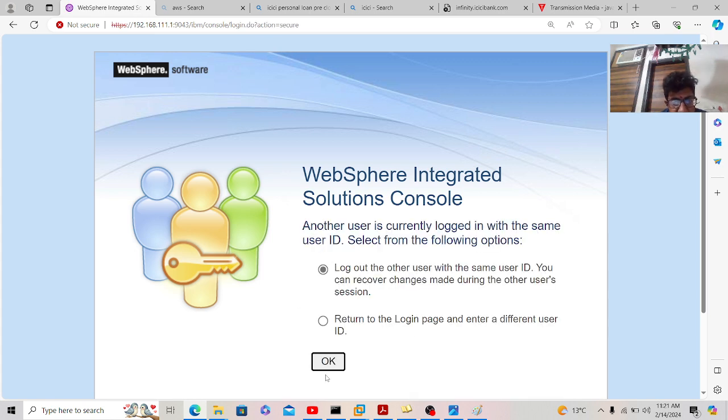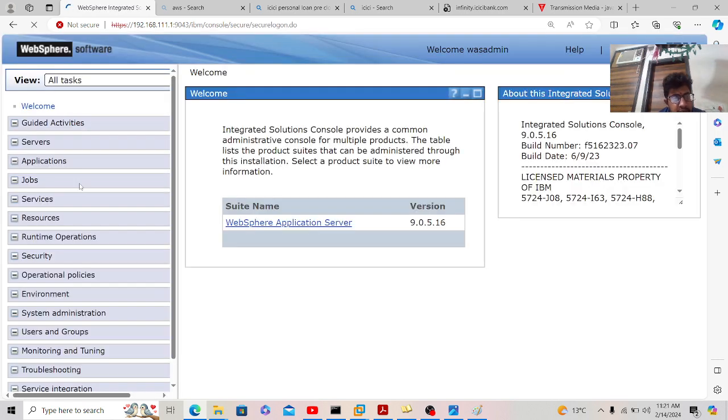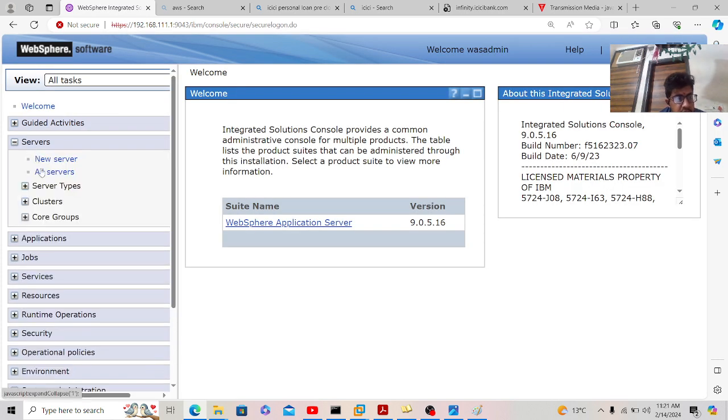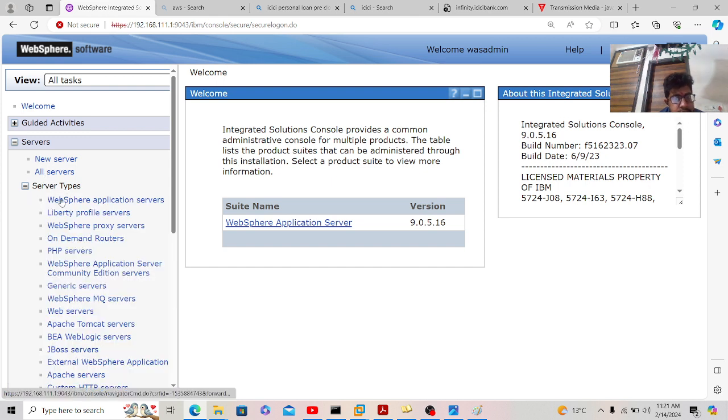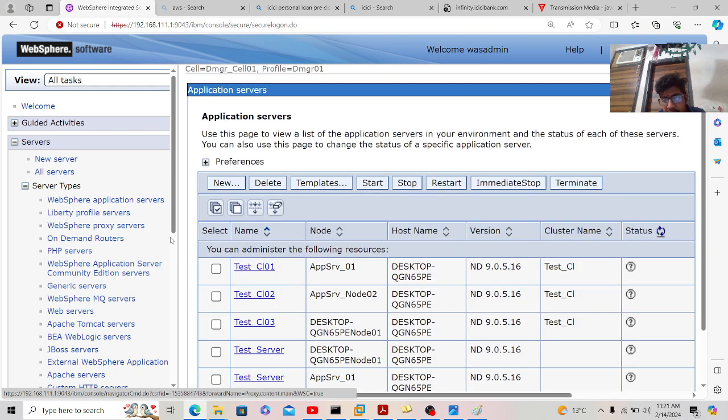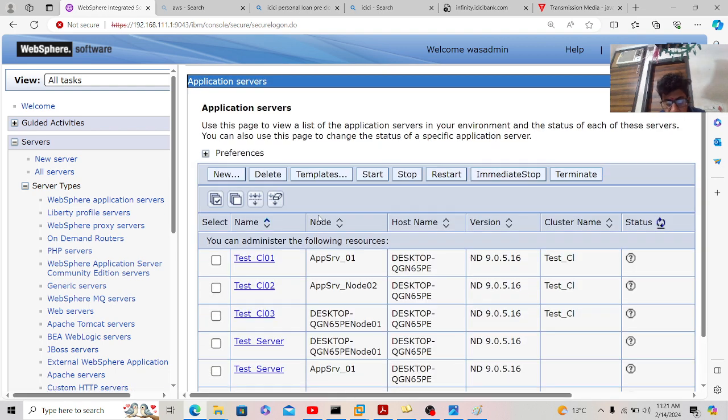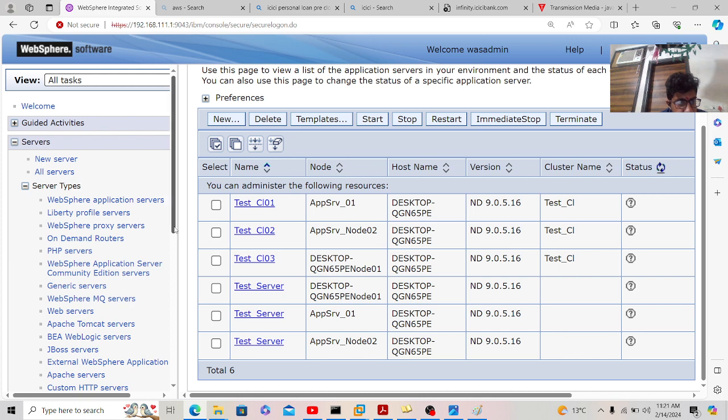VAS admin. This is the configuration already done. VAS admin at the rate 123 for all servers. I configured it.